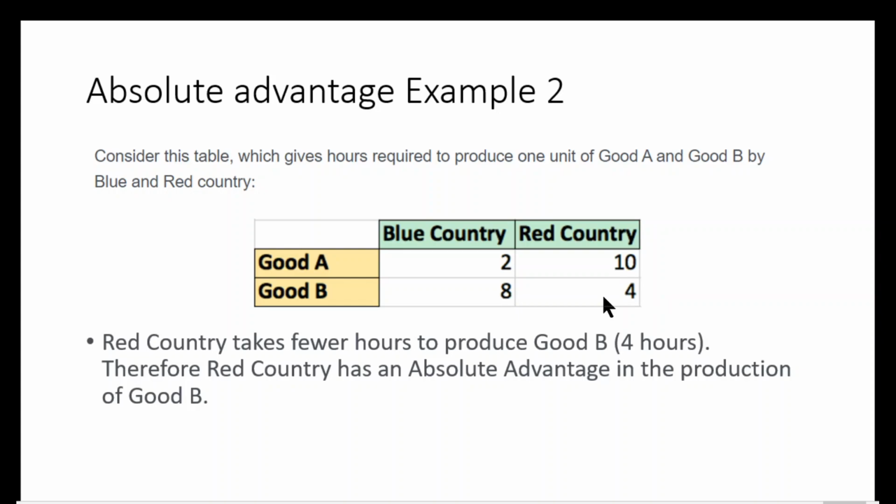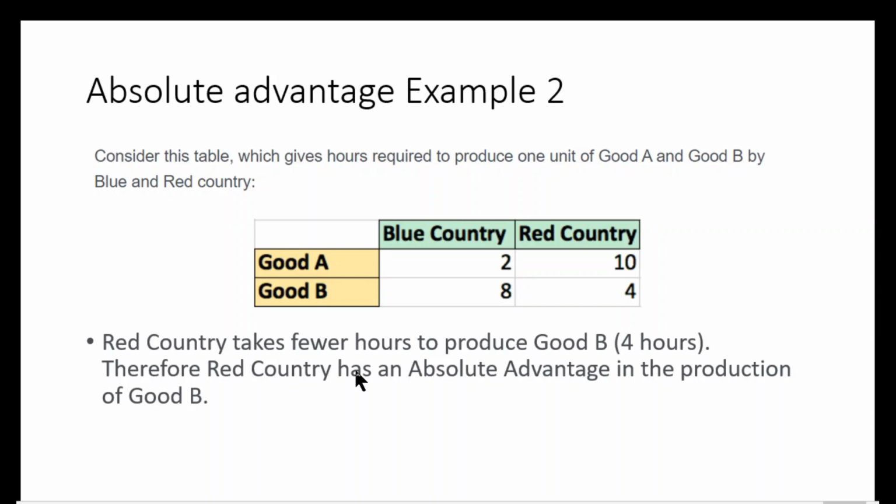So again, for absolute advantage, we're looking at how much we can produce in a given amount of inputs. For this example, we're using the R's. So at a minimal R, blue country can produce one good, which means blue country is more efficient. It will only take little amount of time to produce one good, which is good A for blue country. Meanwhile, for red country, it is more efficient in producing good B because it will only take 4 hours, or a lower number of hours in producing one good B compared to blue country, which will take 8 hours to produce the same one quantity of good B.